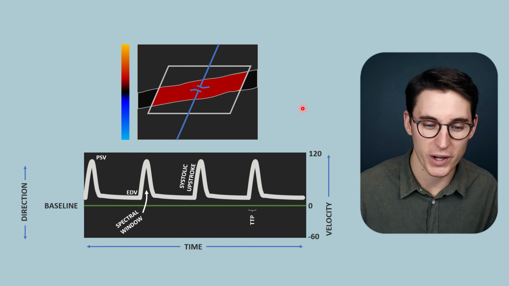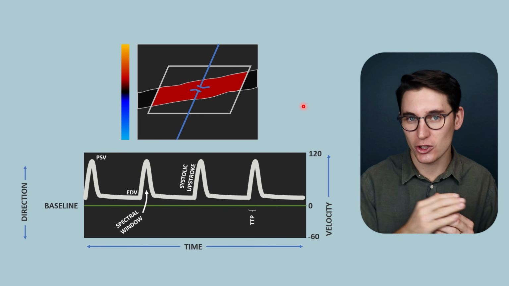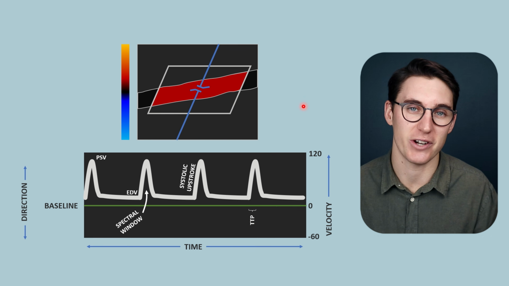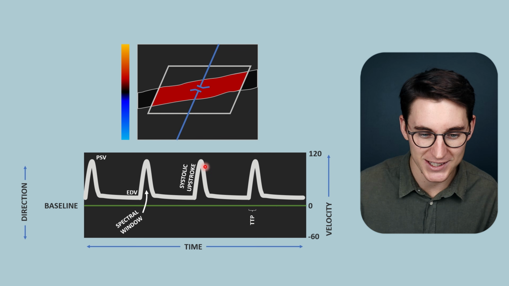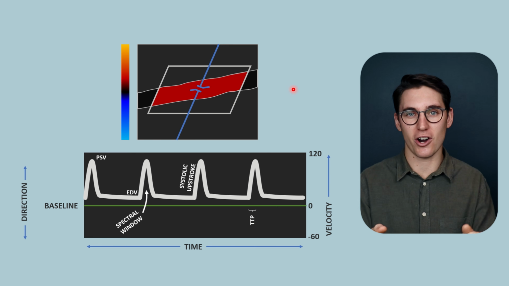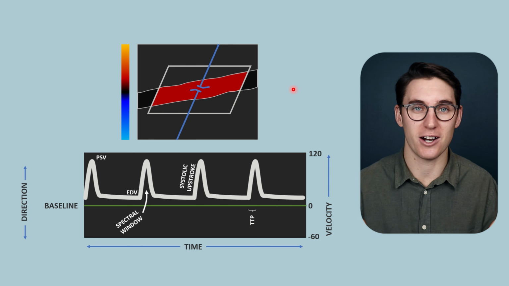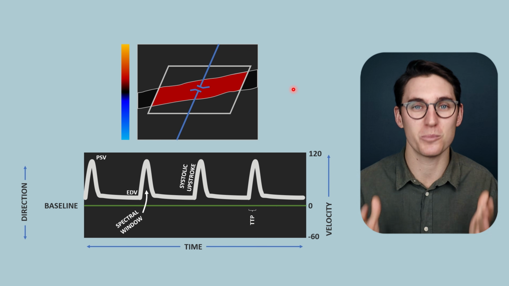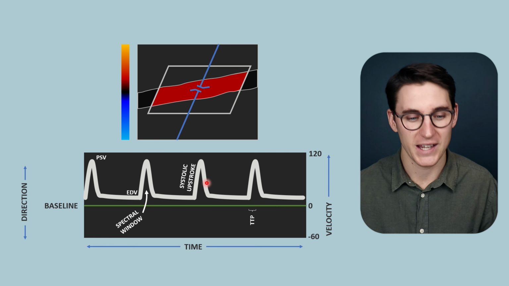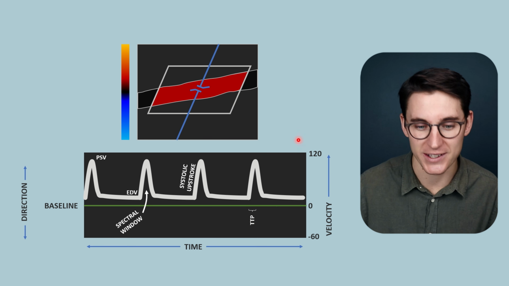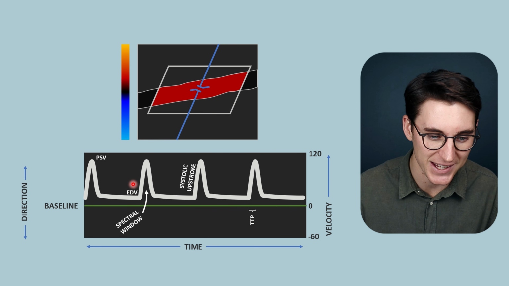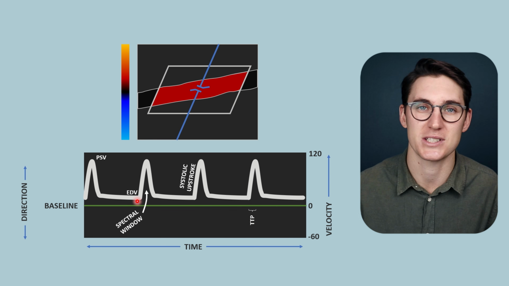So any movement in the spectral waveform that represents increasing velocities shows acceleration of blood. And the opposite is also true. Decreasing velocities shows deceleration of blood. Now importantly, blood that is decelerating doesn't mean it's reversing here. It's slowing down. If we're in a car and we brake, we start to slow down, we start to decelerate, but the car is still moving forward. This blood on the downstroke here is still moving forward. And this spectral waveform actually represents blood that is continually moving forward or moving towards our ultrasound transducer. Even at the end of diastole, there is still a positive velocity here.